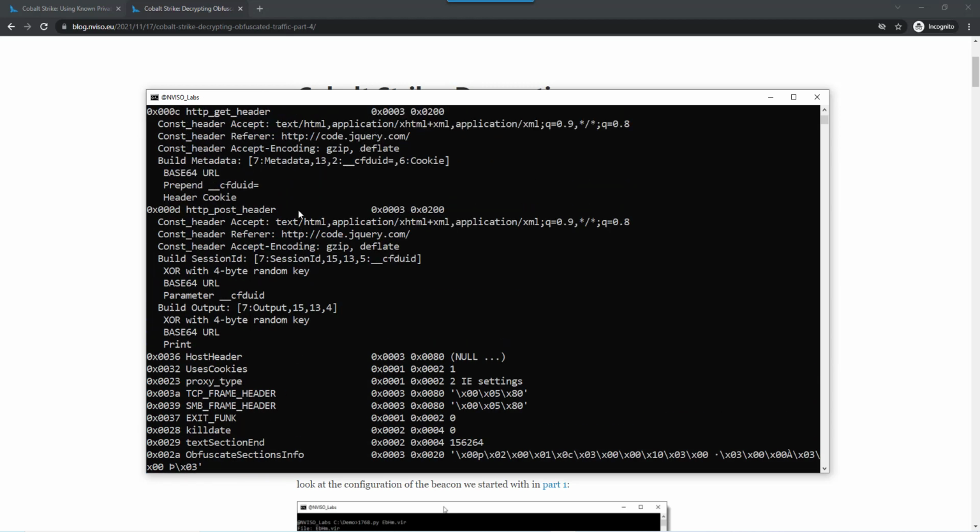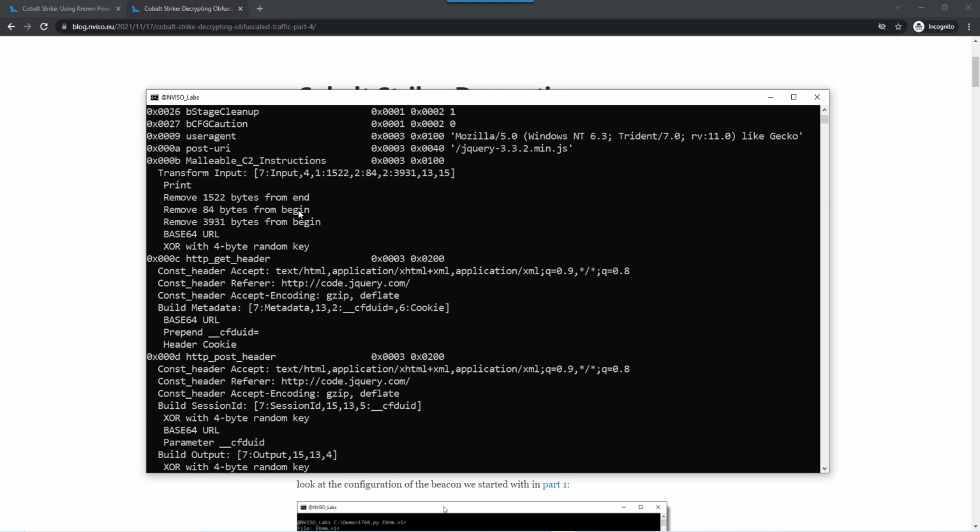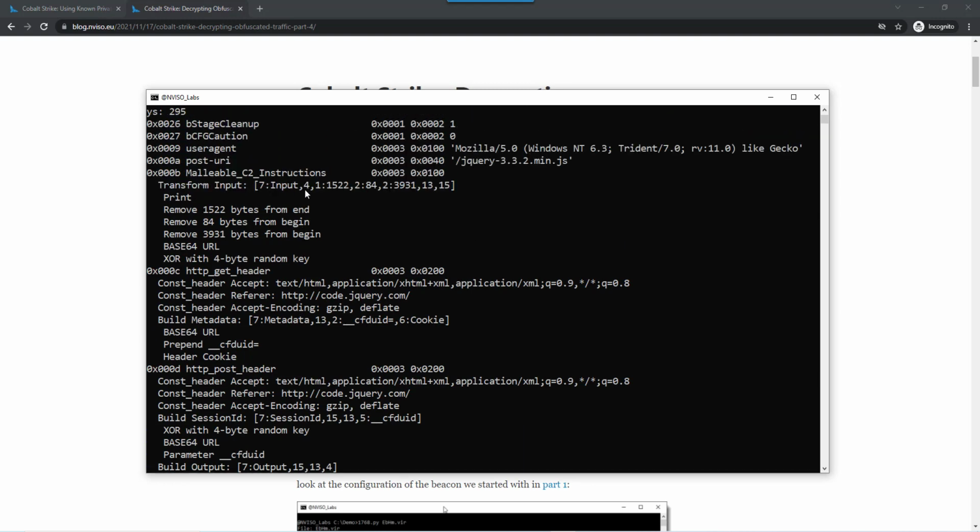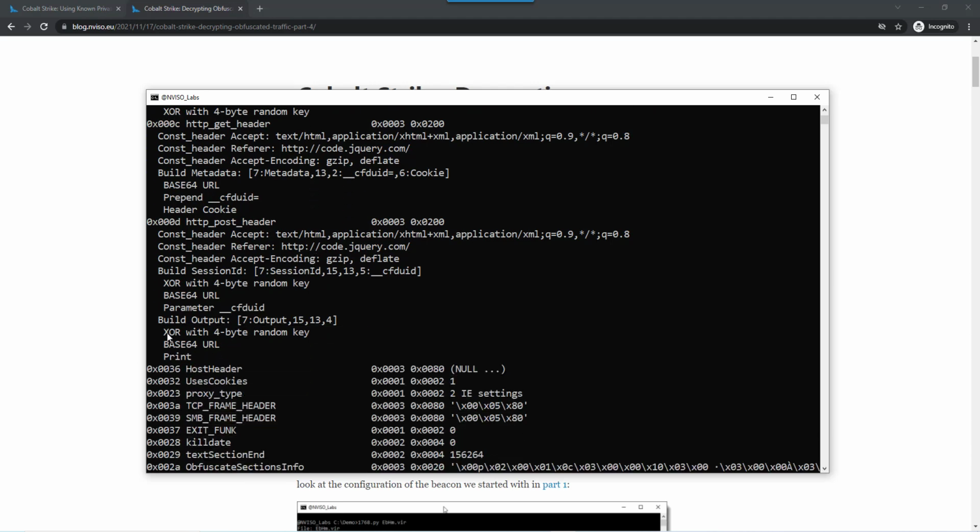If you now look at the input transform, you can see instructions like remove bytes from the end, remove bytes from the beginning, do base64 URL encoding, then XORing with a random key. And also for the output, XORing and base64 URL.